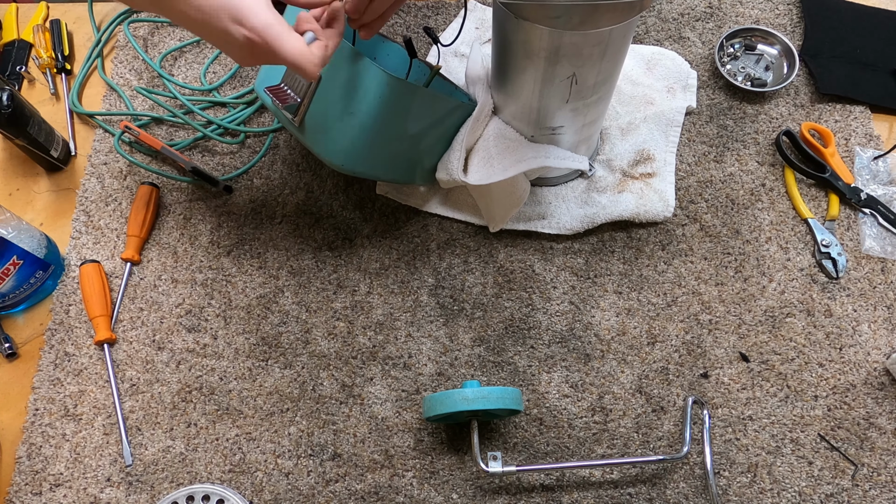So, now using wood, I'm going to support this and put this guy back in where it should go on here. And you want to make sure when you're doing something like this that it's well supported, because this is some sort of cast aluminum, or it will do funny things on you. I really don't want to break something, so put this back in.